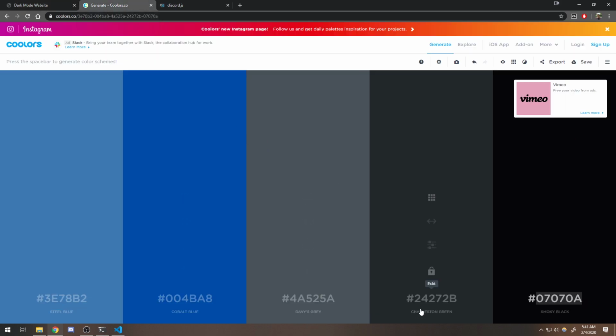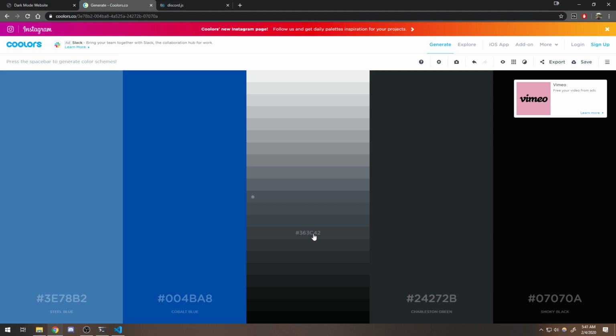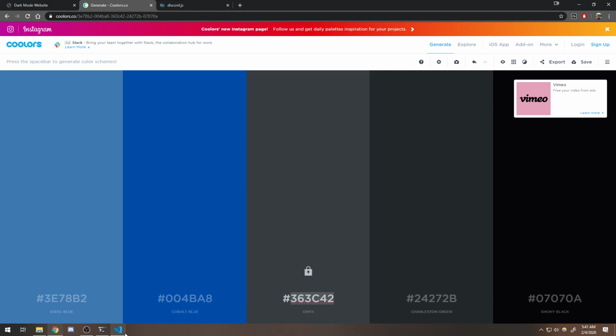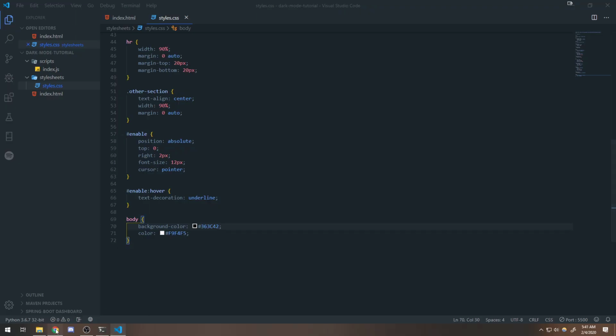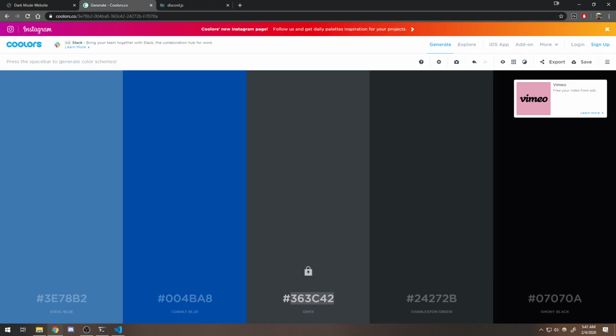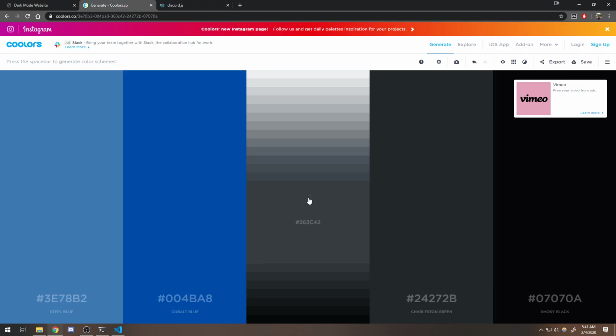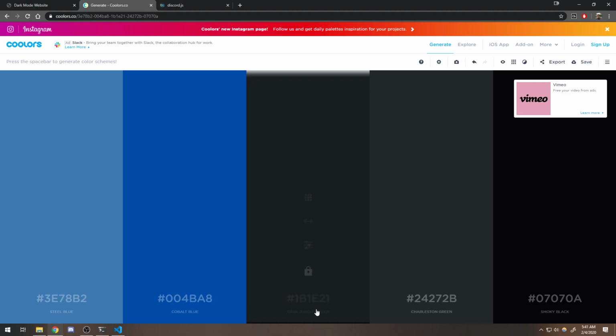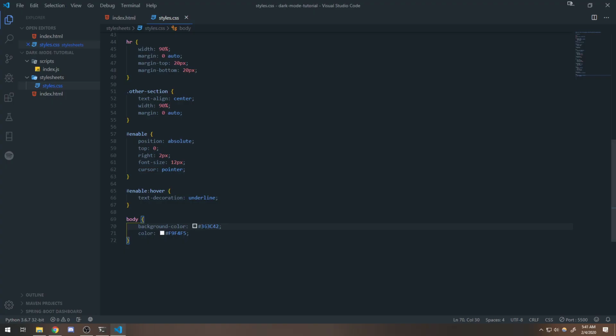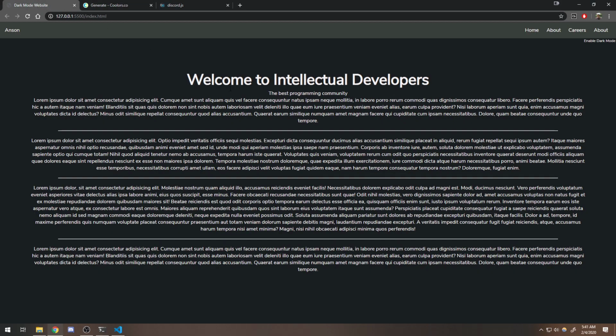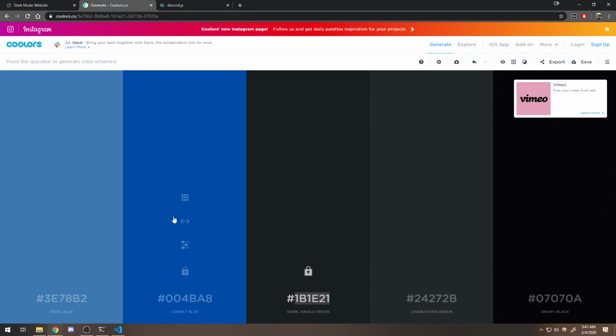You can't really tell much of the, at least I can't, but you can do maybe like a darker gray, maybe like that, like onyx, but it wouldn't really look too nice. And again, you can just go through this yourself and play around with it until you figure something out that works for you. Okay, cool. I think this should be okay for now. We're just gonna leave it like this. Okay. But that's the idea.